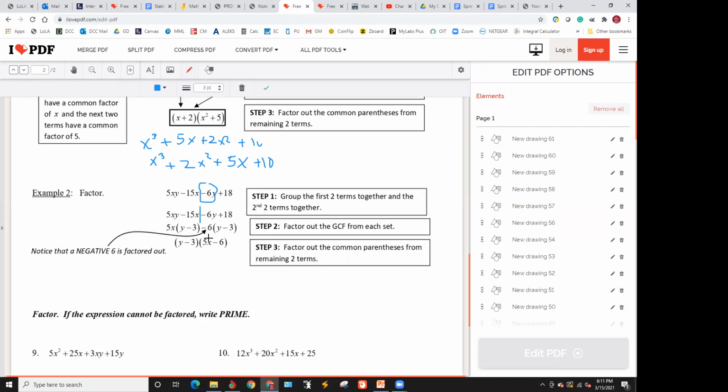So factor, cut it in half. On this side, there's 5 and 15, so 5 comes out. There's x common to both, so we take that out, and we write y minus 3 and close it back up. Bring down that sign. Then take out the GCF between 6 and 18, which is 6. Open up y minus 3 to get us back to there. Here we have the one that repeats. So just like the top one, we write it one time, and then we compose the next binomial by taking the 5x and putting it there. And then this thing with its sign comes right there.